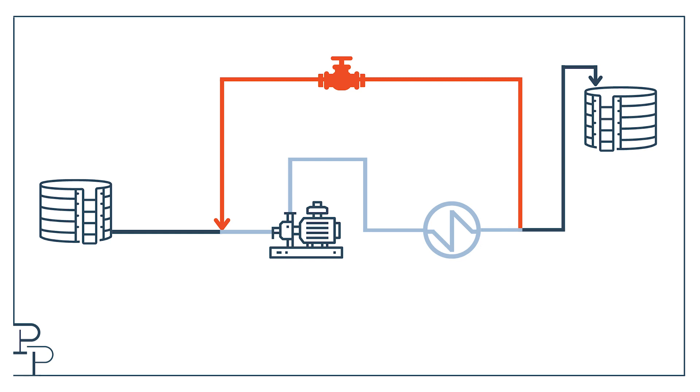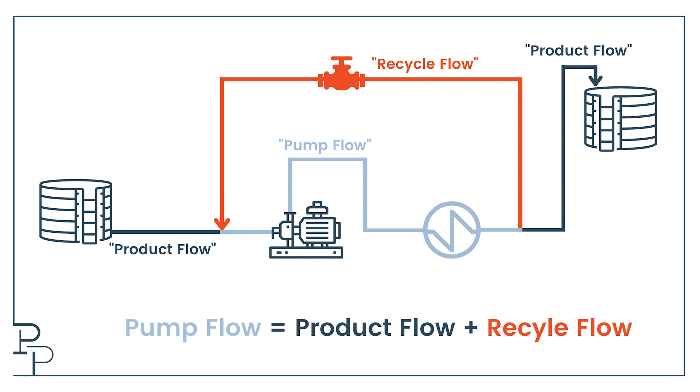For the rest of this video I'm going to refer to them by the following three names. First, we have the product flow - the overall mass balance flow of our system containing the recycle. Then the recycle flow - the portion that decides to flow back upstream. Then the pump flow, which by mass balance has to equal the product flow and the recycle flow. So the question is when you're building your system curve for the recycle line, which flow are you plotting on your x-axis?